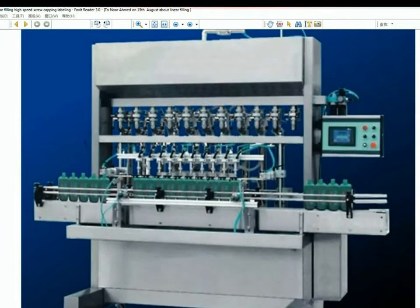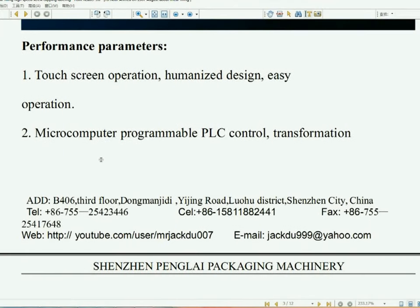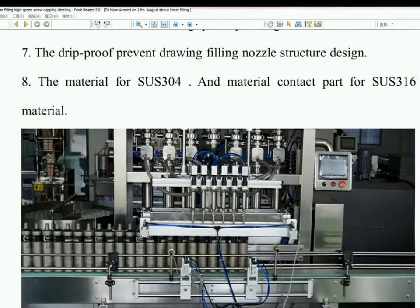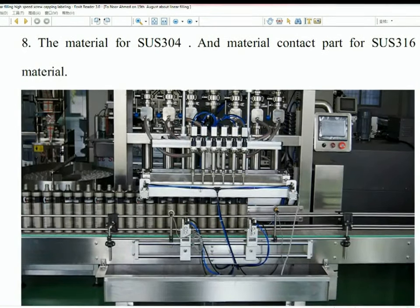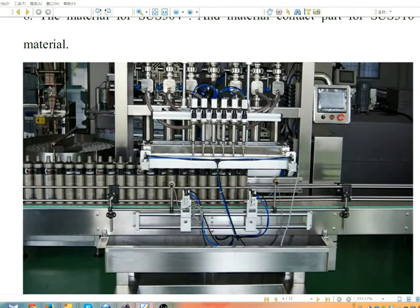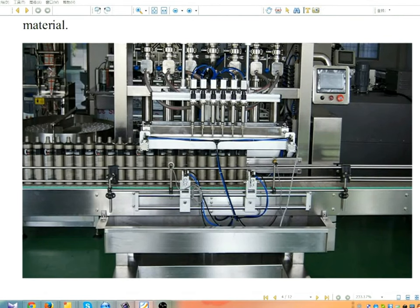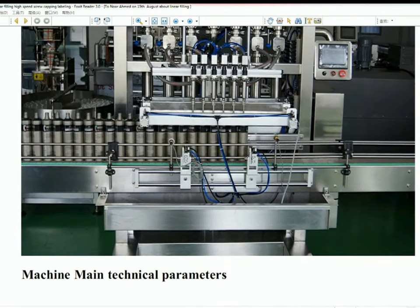You can see the picture. Touch screen operation. Microcomputer PLC control. This is the machine we finished in our factory for our customers from Japan. The shampoo, you can see, 6 filling nozzles.